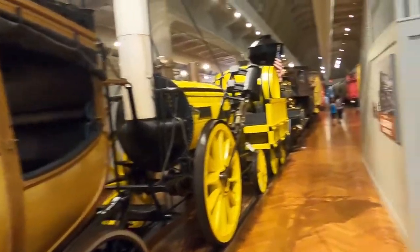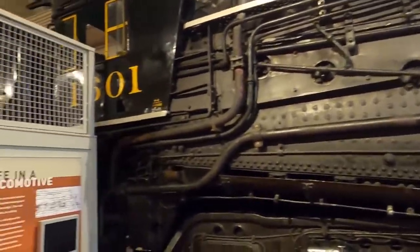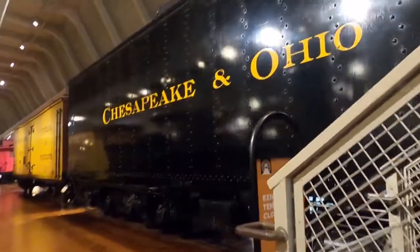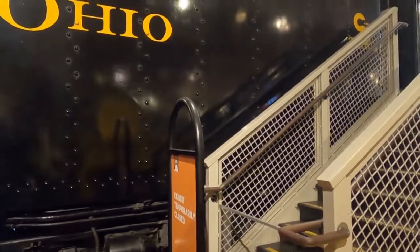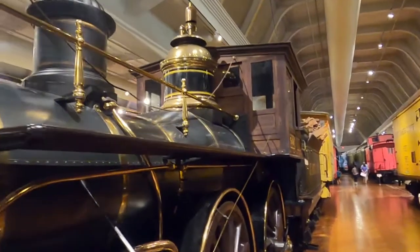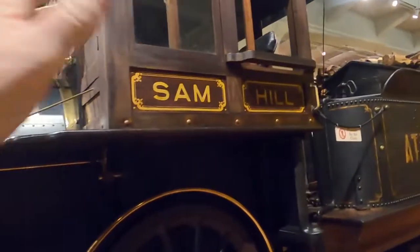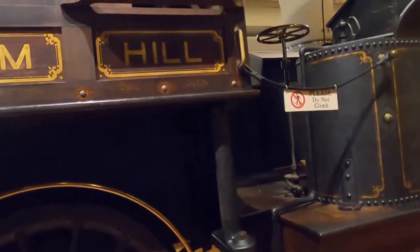They've got a collection, and this Allegheny locomotive is probably the biggest one I've ever seen. Well, let's go take a look up inside, if they let us. Nope, it's temporarily closed. But that thing is massive. I mean, it's got to be a good 14, 15 feet high. Well, as opposed to this one, the Sam Hill, with a wooden housing around the engineer.